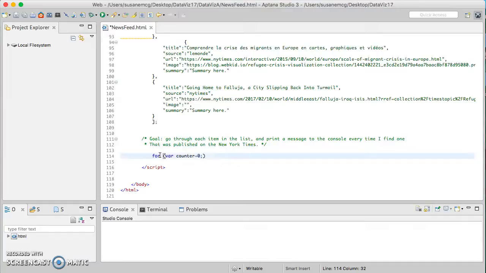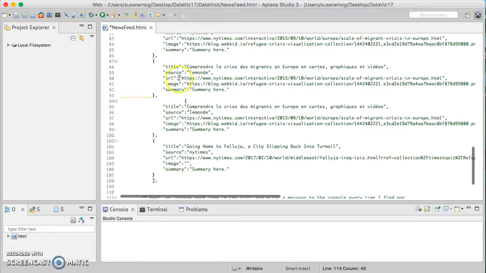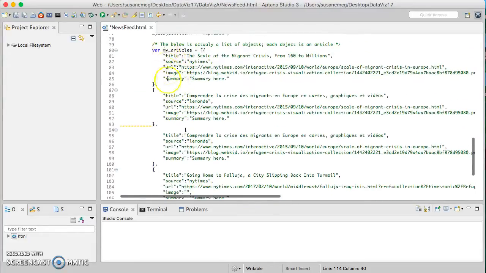It's just a thing. And I'm going to say I want the counter to go up to, well, what do I want it to go up to? I want it to be less than the length of my list, right? I want to go through the whole list, but I don't want to try to go longer than the list.